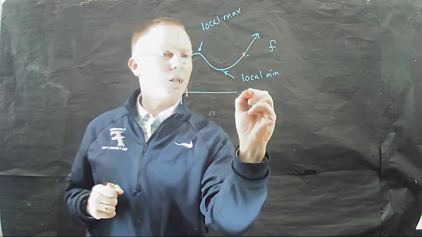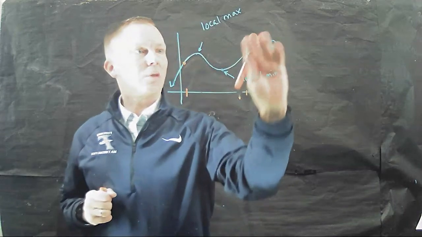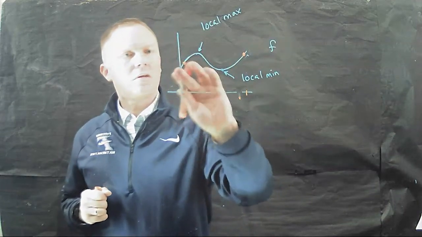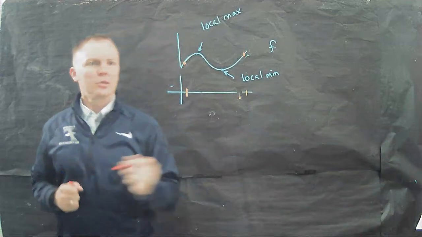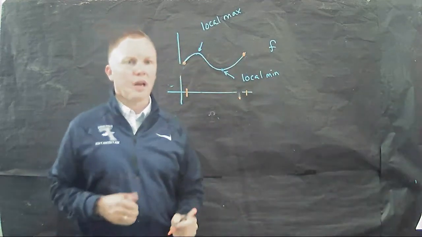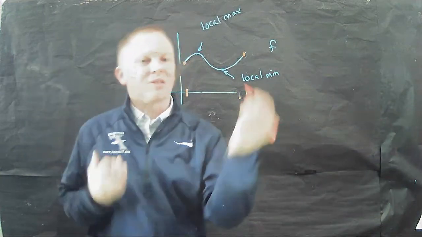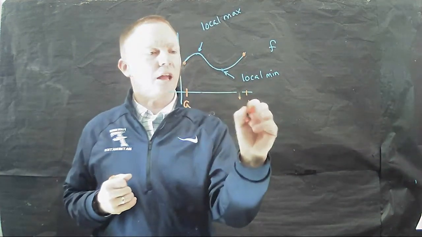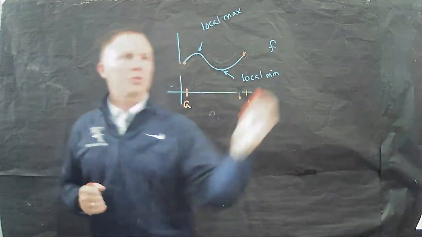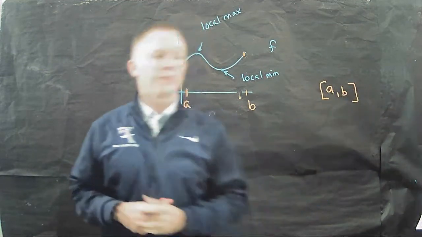I'm going to move this over a little bit. Okay? Between these two points. So I'm not concerned about this, and I'm not concerned about that. So the function is essentially going to stop right there. Okay? And when I do this, I'm sort of restricting the domain to this closed interval. Let's call that A, and let's call that B. Okay, so we're restricting the domain to a closed interval like A to B.